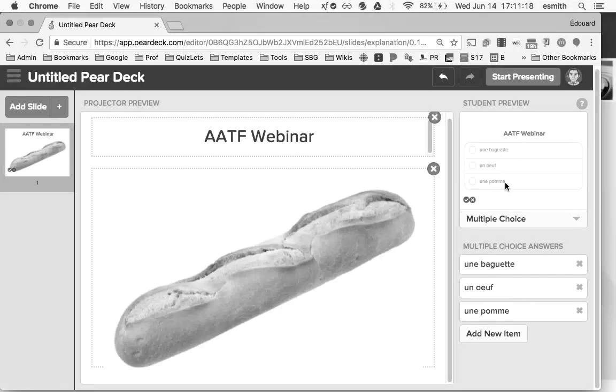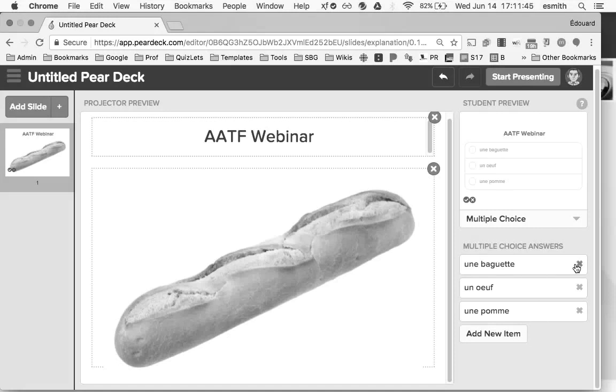Something very important to note, the options at this point don't have the ability to be shuffled. So you want to make sure that if you're doing a series of multiple choice questions, that you manually shuffle up the options. I know a lot of times Kahoot will allow you to shuffle as well as some of the other websites, but Pear Deck doesn't have that ability just yet.